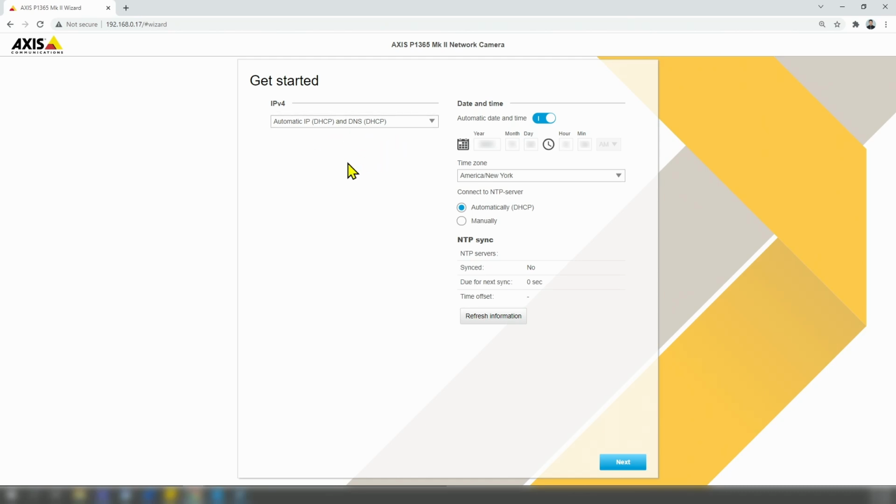And here, DHCP, automatic DHCP. It already got DHCP for a while because I'm using 17, as you can see here. Already has an IP from my router, but anyway, you can change here if you want to, right? To automatic IP, automatic IP and manual DNS, or manual IP and manual DNS, okay? I will leave it like that, the way it comes from factory, with IP and DNS via DHCP. And here we go, next.